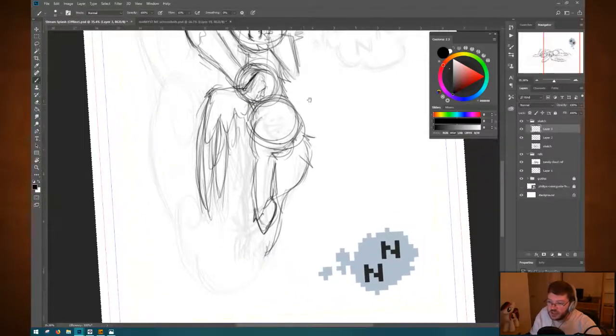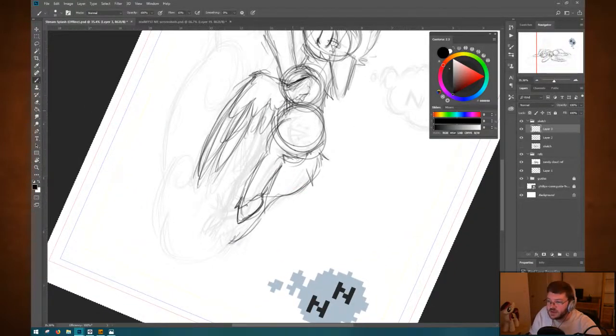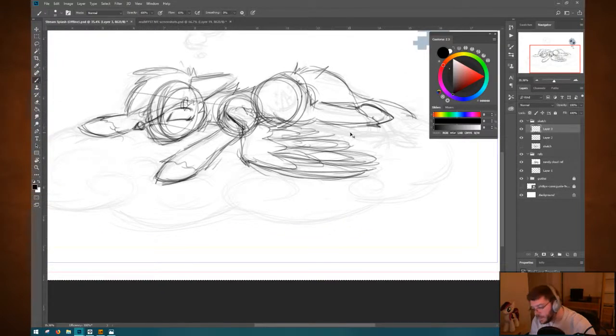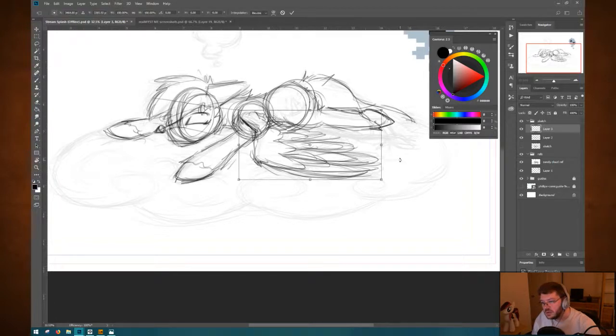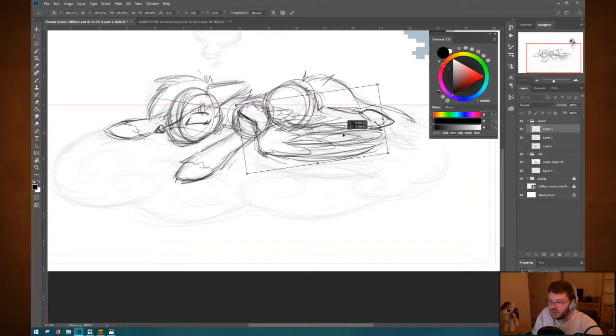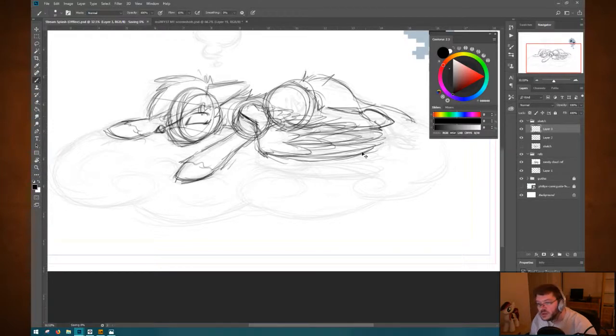How do I want to do this wing? I think I do better like this. So then the little feathers, usually a big feather there, and then another one, and then they kind of get smaller. What? There we go. See, and now I can just move the wing around. Okay.